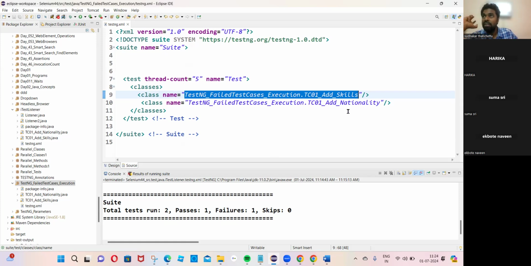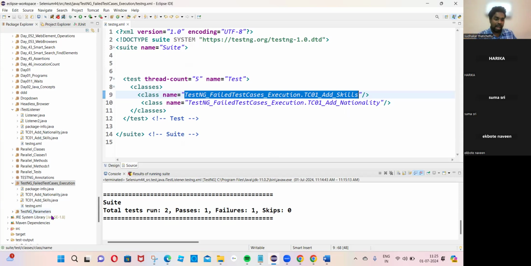Got my question, everyone? Right now this testng.xml contains 10 tests. Out of 10, 8 passed and 2 failed. I checked the execution status in the emailable report. My intention is to execute only the failed test cases. I don't want to execute the ones that already passed.